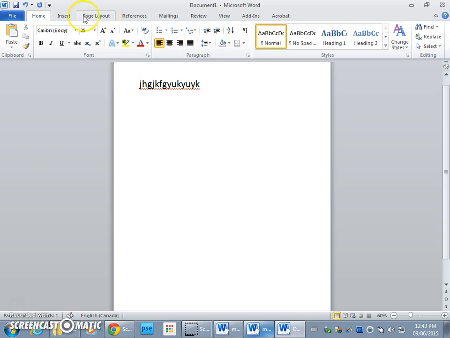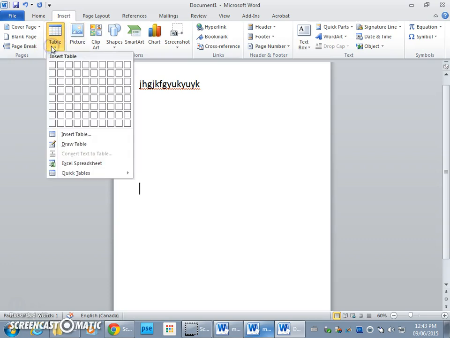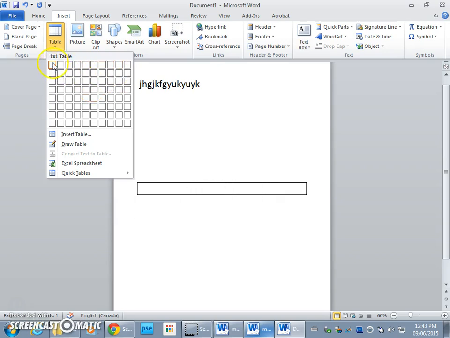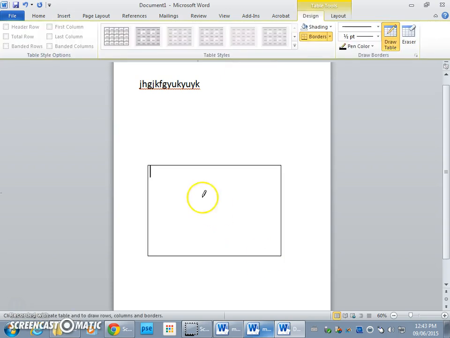Alright, so now if you go to insert, we can insert a table. Now a table, we can draw a table, as you can see right here. It's like a cell. You can choose how many cells up here, it says right here. You could draw a table if you want, make them really small yourself.